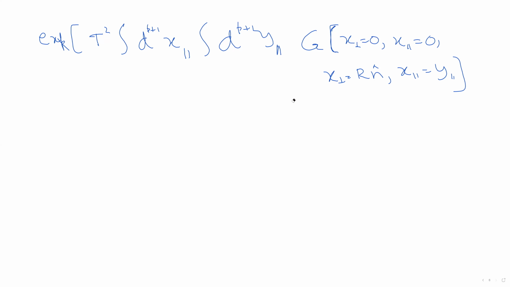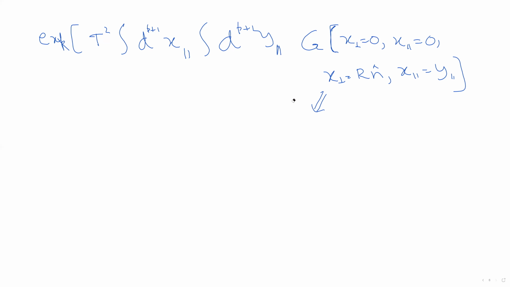This is a non-trivial integral. Now, as I said, G is just a massless Green's function. So this y parallel integral you can certainly do easily. You can do it either in position space or you can go to momentum space and do it. Either way, this is a known integral, and this will give you some function of r. So effectively, this will reduce to, I'll give the result. It will reduce to this whole thing.